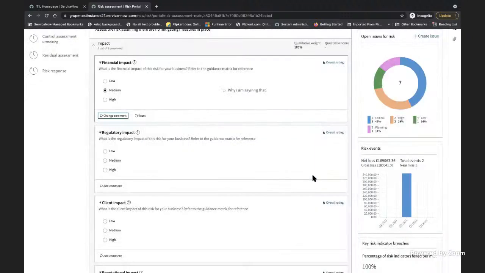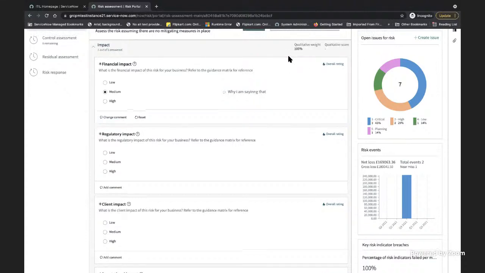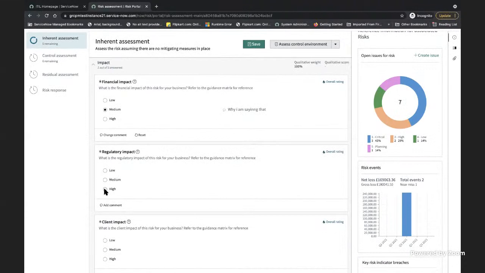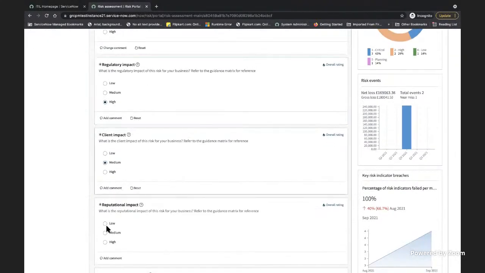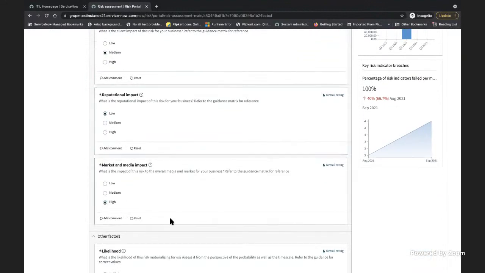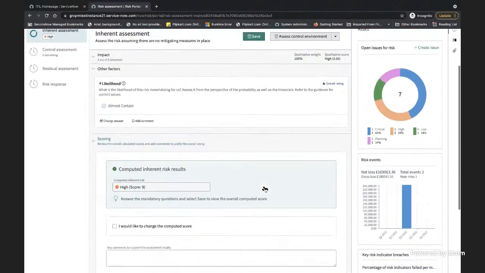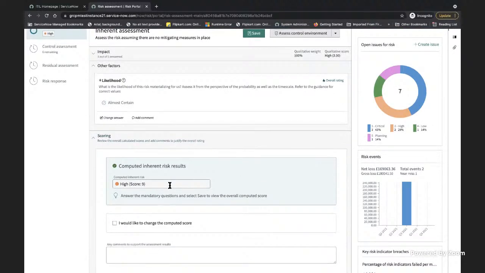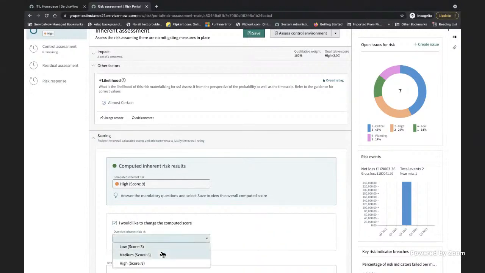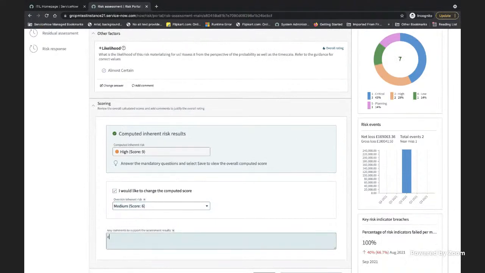So a lot of information that was presented to an employee earlier is now being abstracted. Things like what is the score, what is the rating of it, it's actually hidden behind the scenes. So for an employee, he's just answering these questions from your RCSA perspective, and the system is doing the magic to say, what's my calculated risk score? So I can see the system is saying, answer the mandatory questions and click save to see what your risk score is. So I can see the risk score comes out to be high. Now, if you want to change it, I could simply use the simple action here and say, change it to maybe a medium and capture my rationale.